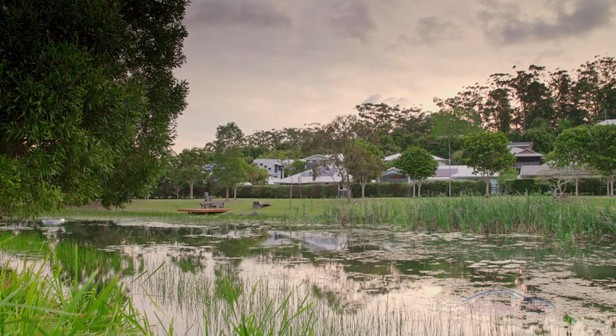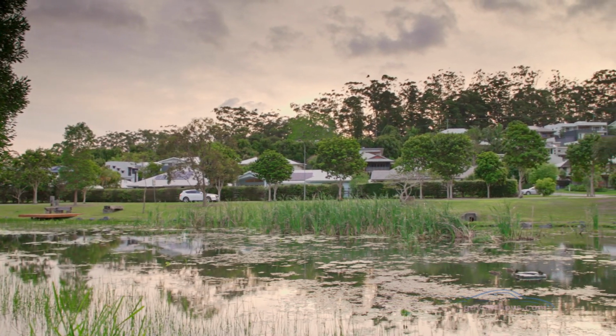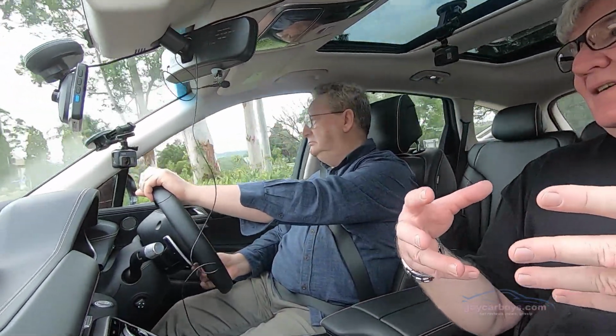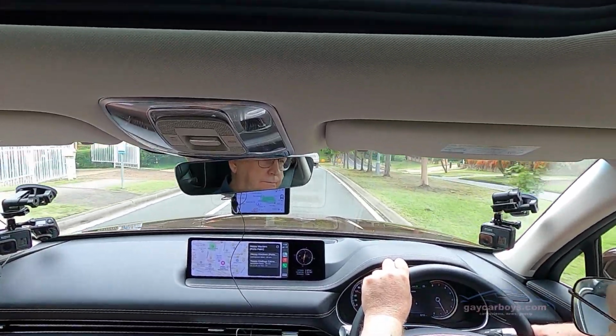The steering, of course, and the brakes are electric or electric boosted. The steering's just plain electric. And it allows the car's computer to use the sensors to look around it for danger. If you try and do something stupid, it'll either steer you out of the way or it'll chuck on the anchors. At certain speeds, it'll come to a complete stop, and at speeds over, I think it's probably 80-ish, it'll apply partial braking to minimise the damage.